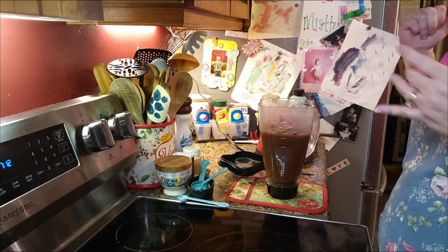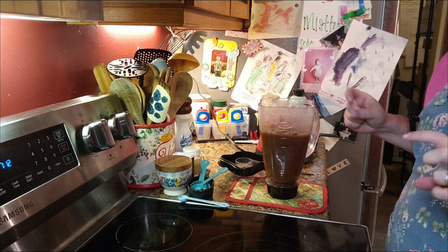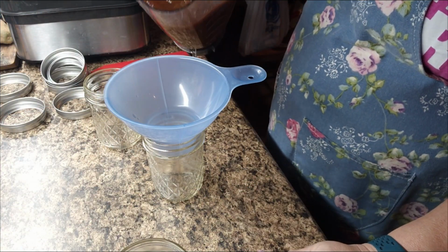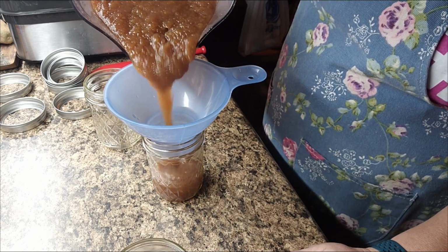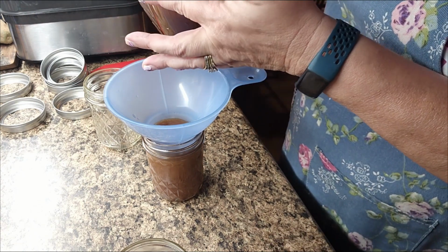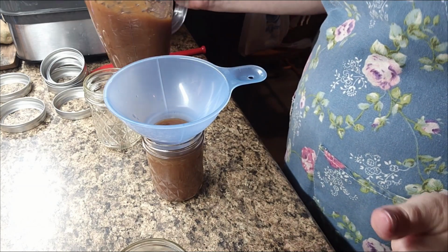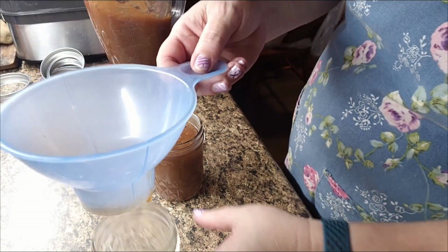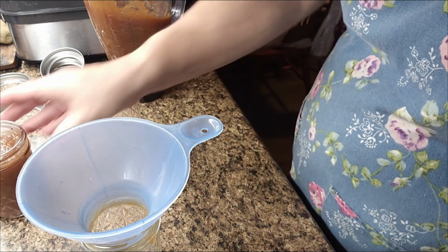All right, let's move over to the other counter and let's get this in jars right now. All right, we're going to make light work of this. I'm just going to use my blender to pour this in here. I'm putting mine into... Ow! I'm putting mine into half pints. And I'm leaving about a half inch headspace.